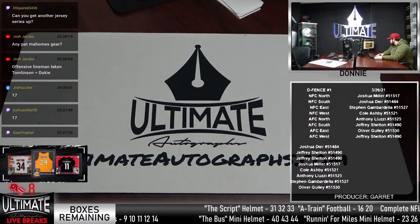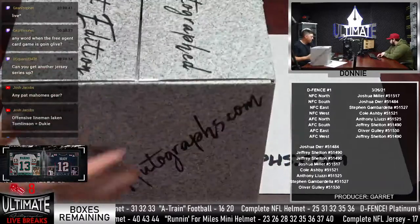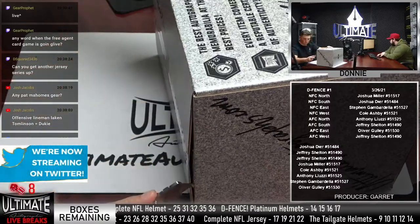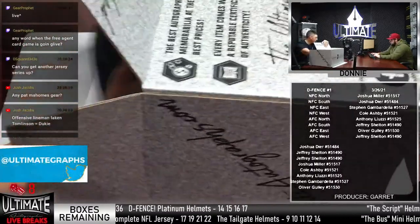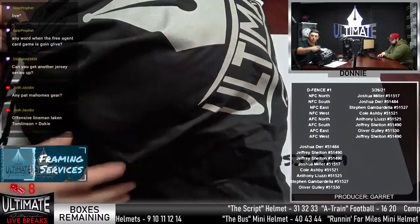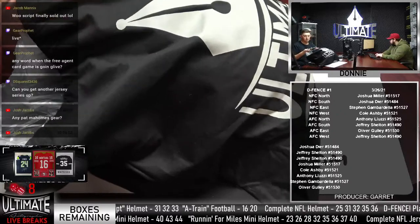Zach Miller. Is there not another jersey up? I'm pretty sure there's already another jersey up. Yep, we'll get another jersey up. There should be, if there isn't. Wait, what the hell? Oh, wow. I'm definitely dumb. Gear Profit, we're going to wait a week because we have a couple of the free agent cards that were sent retail. We're waiting for those to be sent back in with their information. Oh, how did I just forget about that? Did you do jersey number two already?